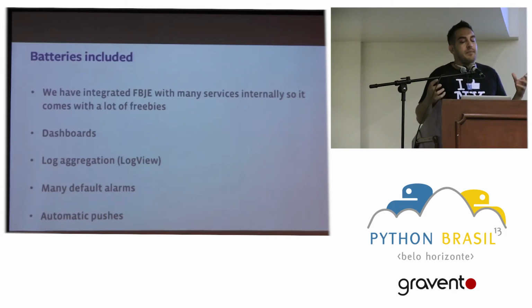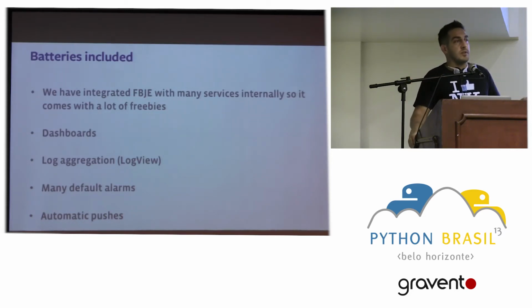So finally, the value proposition of FBJE is that, kind of like Python, batteries included, right? You start using FBJE, you get a lot of things for free. And this is one recommendation I give if you're thinking about building anything similar: try to give your users as much value as possible. In case of FBJE, we give our users a lot of pre-built dashboards. So these dashboards show the overall stage of their jobs, of their log messages, how many errors, how many warnings, what's the average duration, what's the percentile of the duration. If you have any anomaly, they get notified.